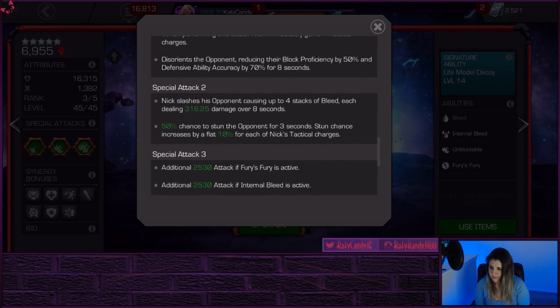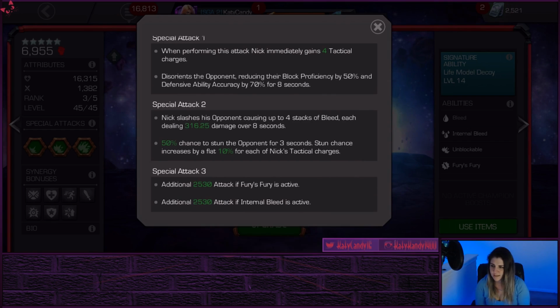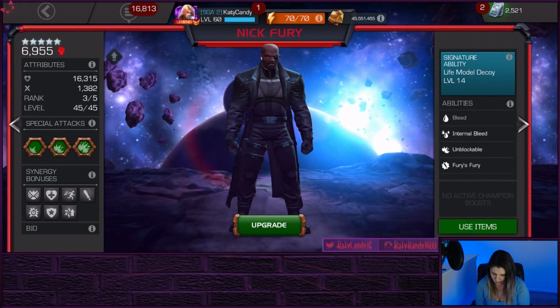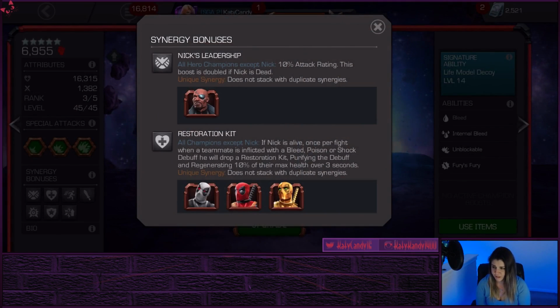All right, special attack 3, additional 2,530 attack if Fury's Fury is active, and additional 2,530 attack if internal bleed is active. So if you've got internal bleed up, when you launch your special 3, you're gonna do more damage over time. All right. So now that we've looked at his abilities, let's go ahead and look at Nick's synergies.